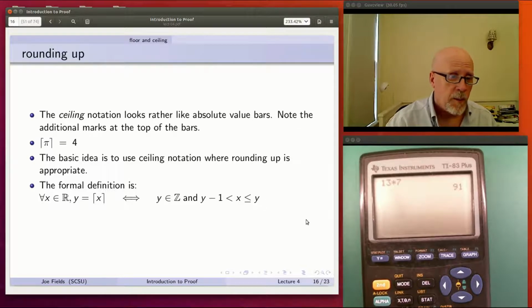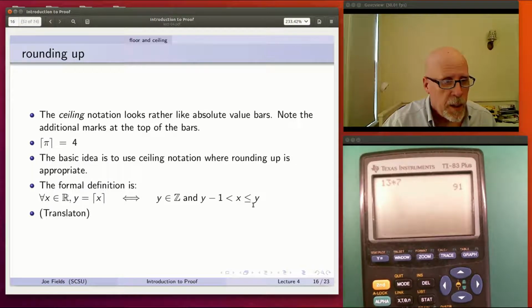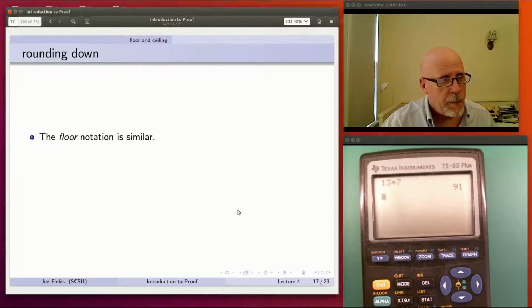But then I examine the endpoint and notice, well, wait a minute, it could be equal to y, but it's got to be bigger than y minus 1. So when you're rounding a number that's already a whole number, you don't have to round. You leave it alone. That's what that's saying, whether you're rounding up or rounding down. That's the case.